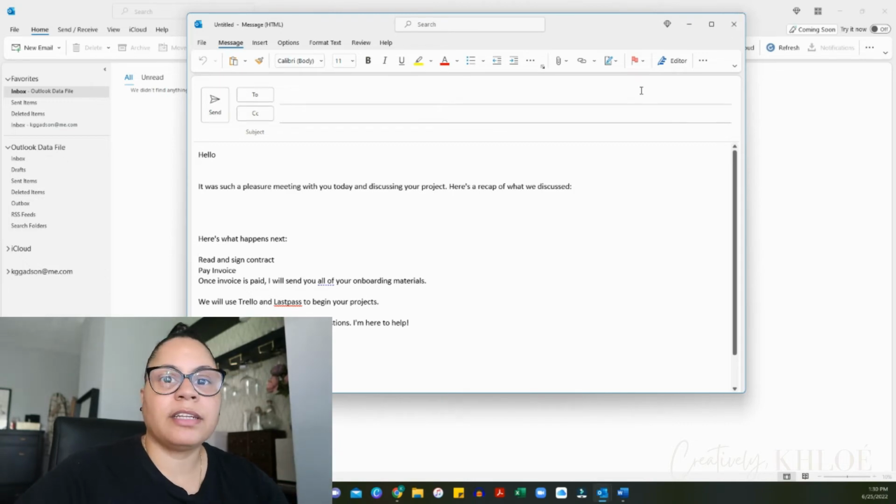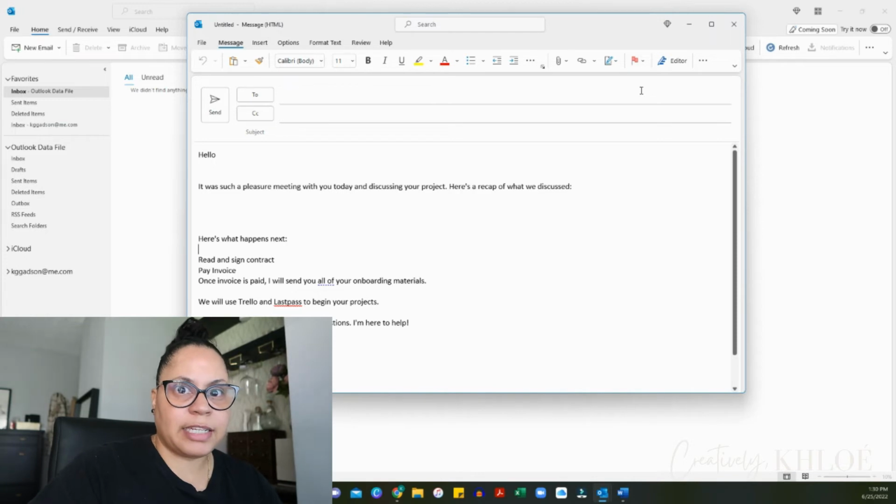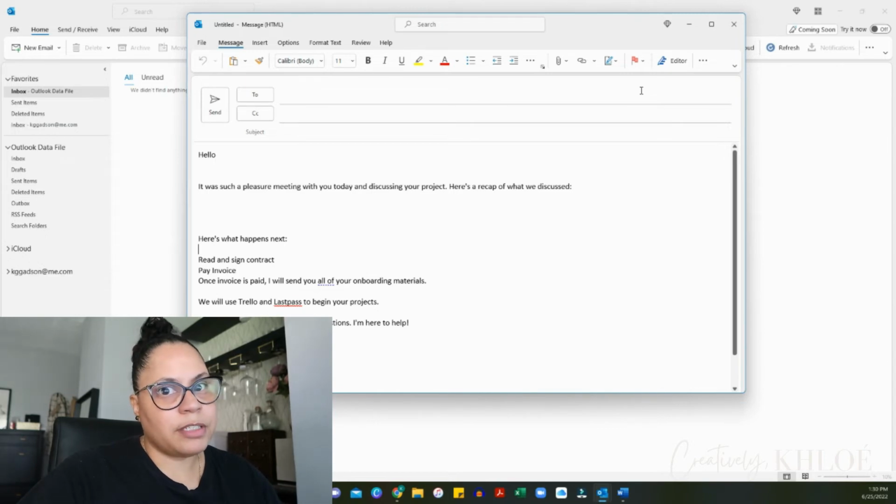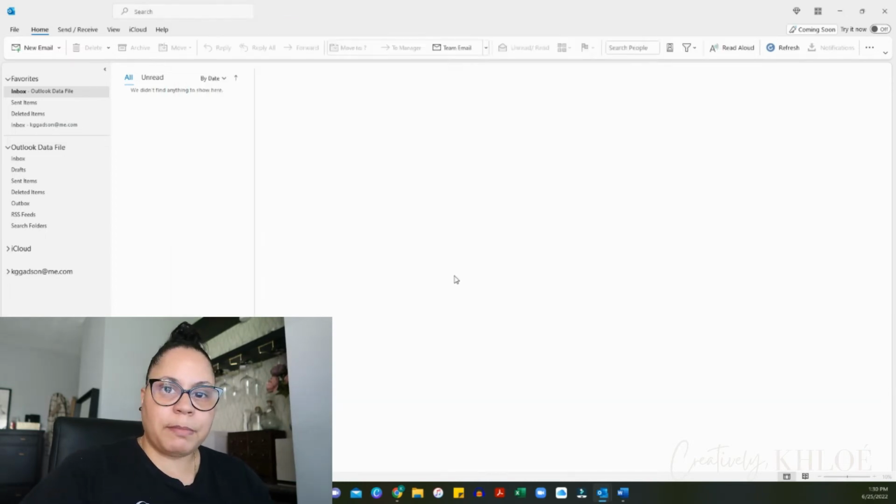That way you're not sitting there typing every single thing out, or going to the last email you pasted for that last client, copying and pasting, and then maybe getting into a situation where you copy the wrong things to the wrong client. Trust me, it's happened to me as well. So this is why I create just an email template, to make my life just so much easier. So now we're going to flip on to Gmail.